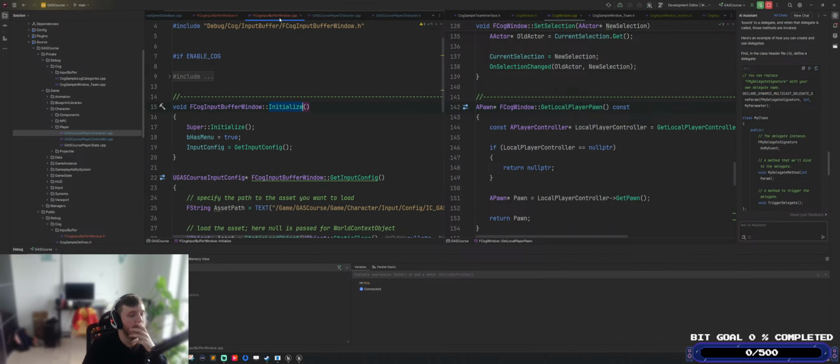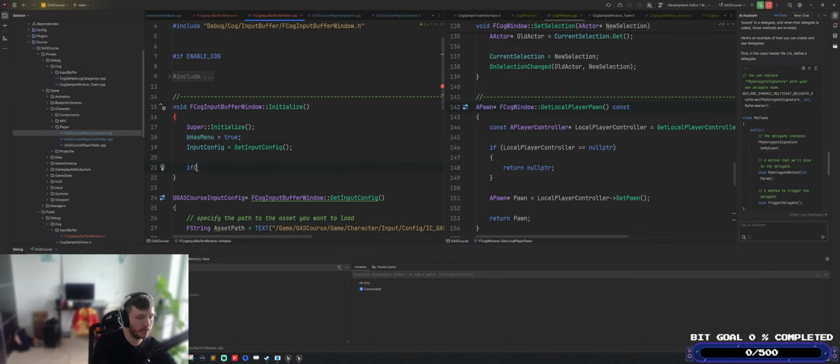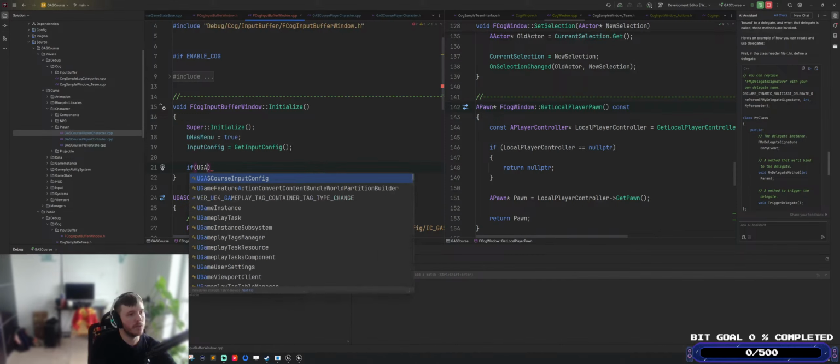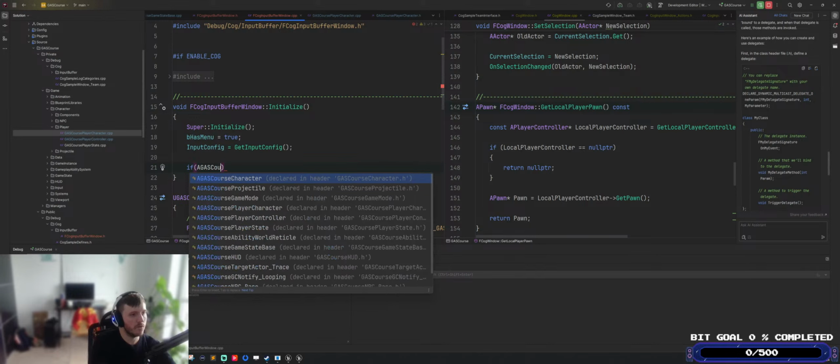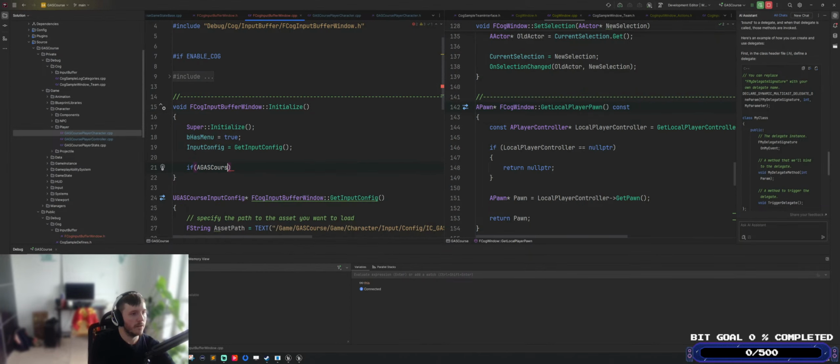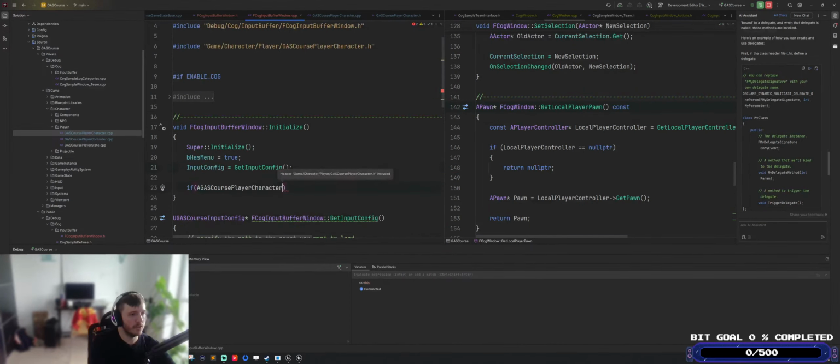Maybe I can say, so if you GAS, no, it's going to be a GAS Core player character.